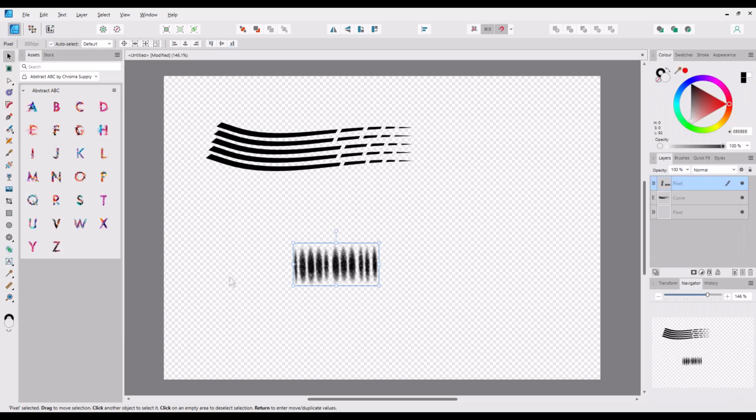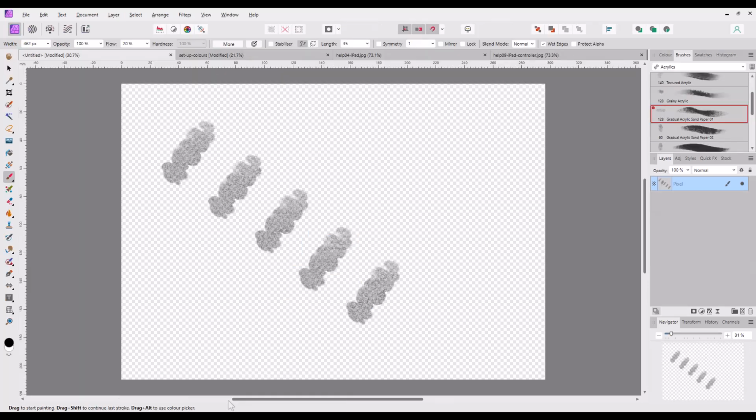It doesn't really work so well in the vector brushes. So coming back to Affinity Photo, you can also rotate by using the left and right arrow keys on your keyboard. So let's do that there, and then you can rotate that left and right.